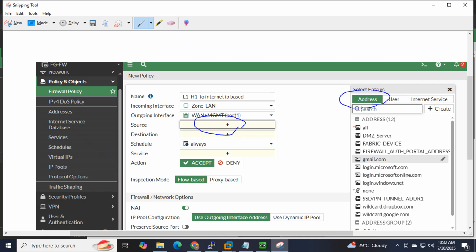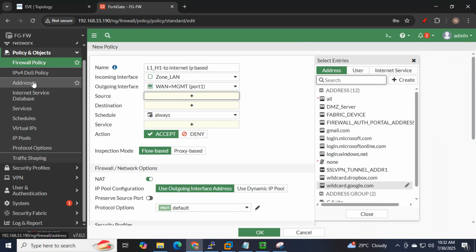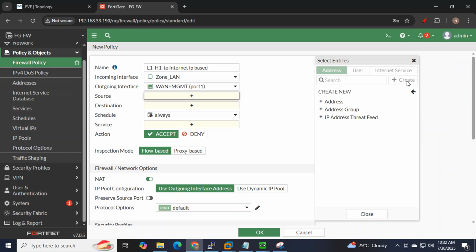On address you will get an option to create. From here you can create a new address. Otherwise you can create from here as well. You can see on the left, after firewall policy and IPv4 DoS policy, there is an option to create addresses. I'm going to create our address from here itself.